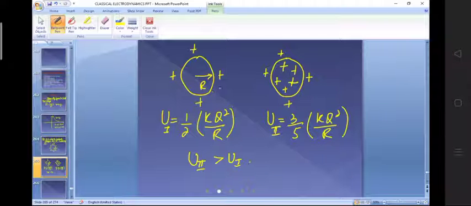Okay, and a system always wants to be in that state in which its potential energy gets minimized. That is the reason the charged particles go to the surface. They get pushed towards the surface. So as to minimize it, this system switches to this system. What's the reason? In doing so, its potential decreases from 0.6 times all this to 0.5 times all this. Fine. That means this is the minimum potential energy. Okay, so we'll be calculating this potential energy later on.